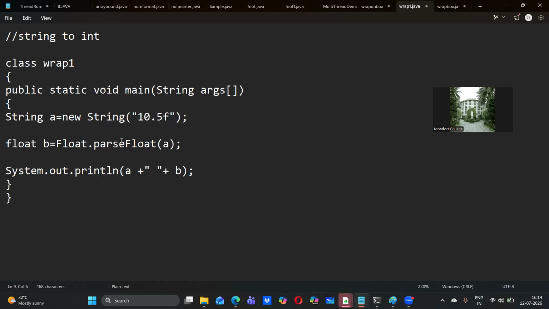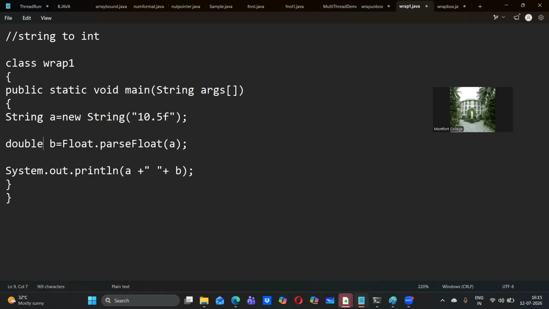Now we will try to convert the same string into double. So let me take double here. I will take double data type, because here we are performing unboxing.